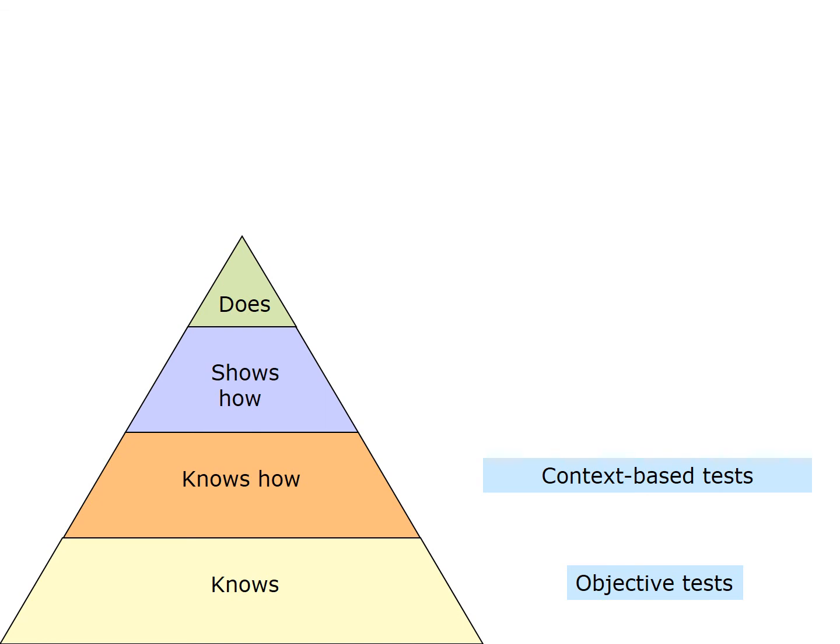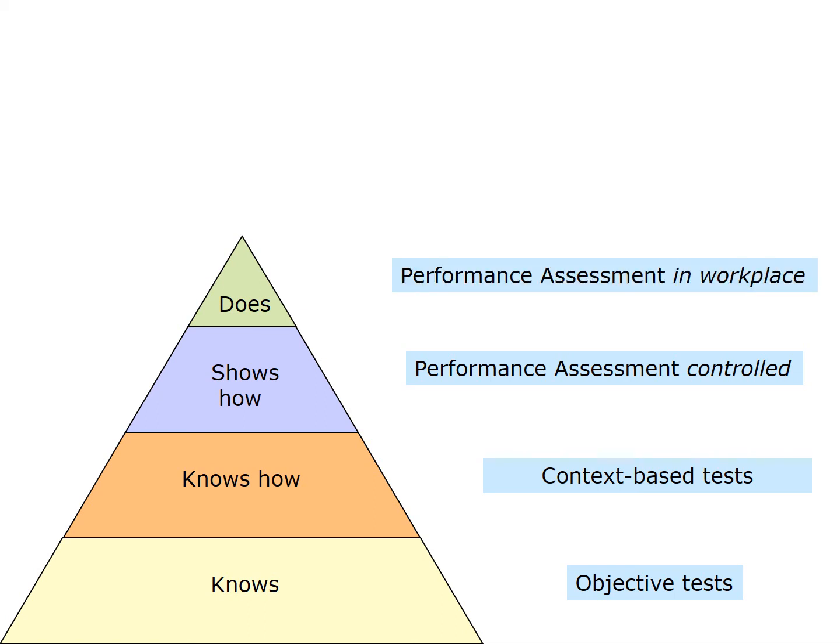Moving on, the shows how level transitions into performance-based assessment. At this level, simulation is commonly used where assessments are occurring in controlled settings. Finally, Miller's does level indicates the highest level of assessment and is focused on independent and free-range observations of the learner's performance in clinical settings, often with real patients. This is where we see again performance-based assessment, but also workplace or work-based assessment being used.